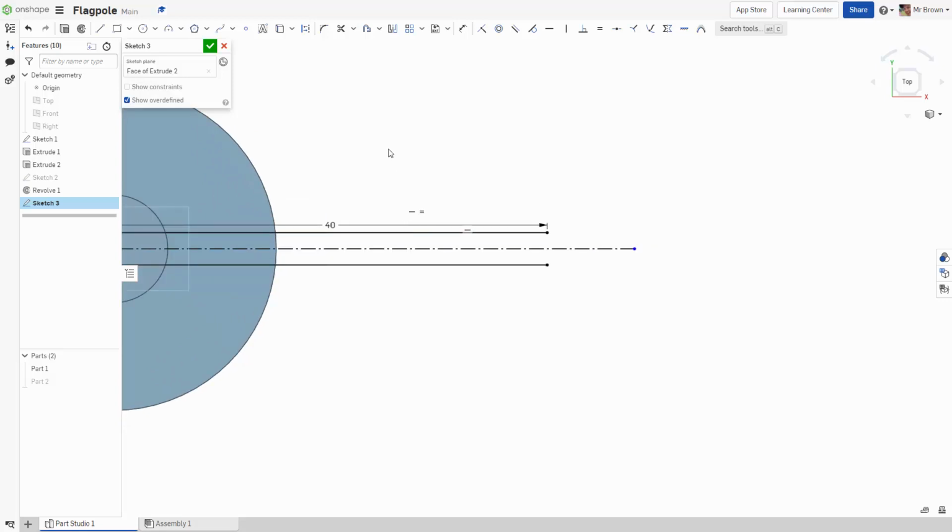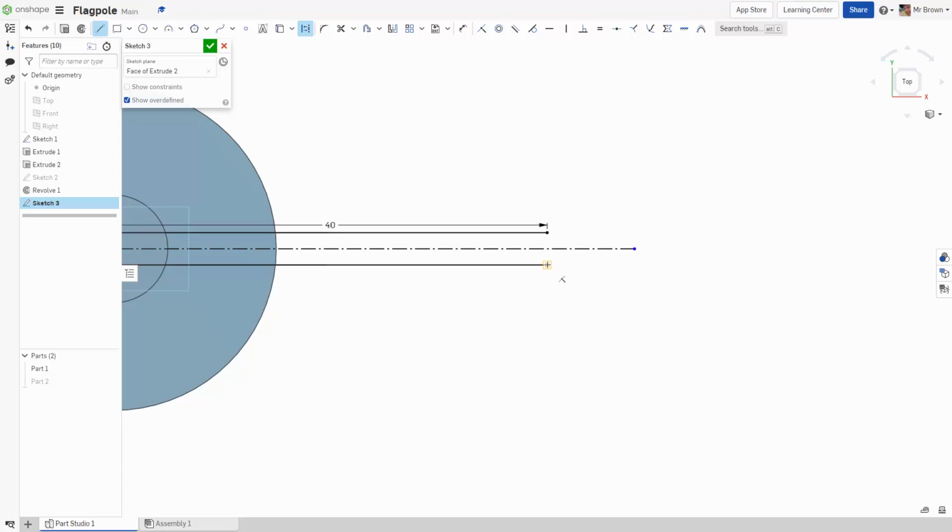All right. Now we're going to get a little bit fancy and draw some circles and some construction lines. So I've taken my inspiration for this flagpole from those Lego flagpoles. Was it medieval Lego or something like that? Where they kind of had that wavy bit in them to show that they were blowing in the wind. So we're going to add that wavy bit in here.